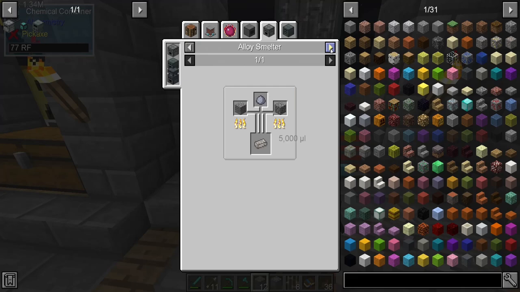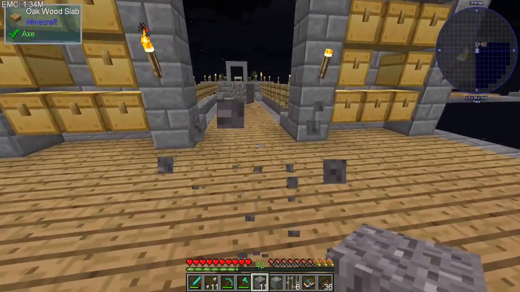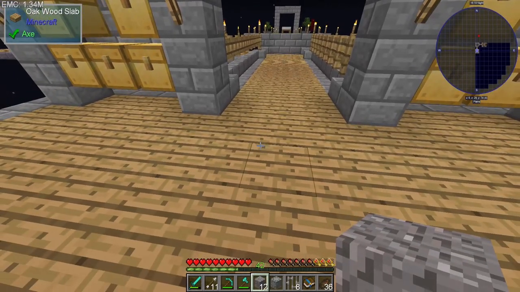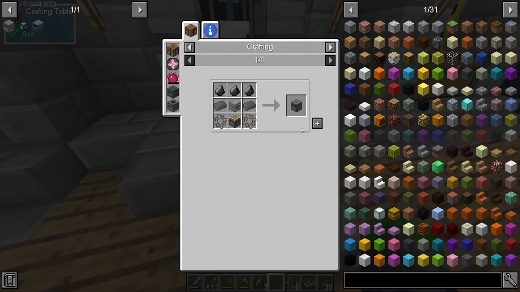Because we're making bacon pancakes. What is that? Crushed steel ingot. Hmm, interesting. Okay, so I'm going to be breaking this till we get three gravel. This is going to be fun. All right, so that didn't take very long. We've got our three gravel now, so let's go ahead and make our simple SAG mill.